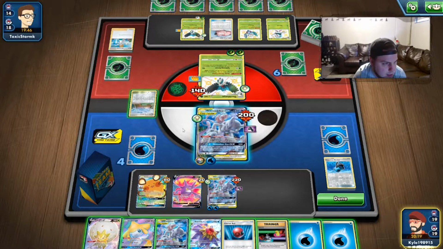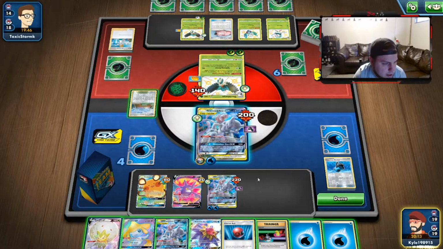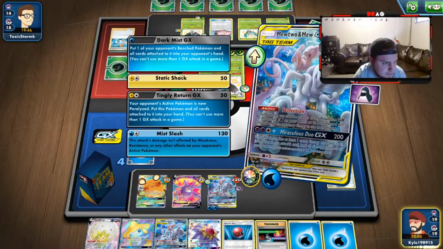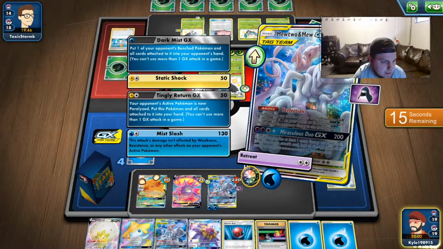Alright, guys. I wish I had the Tool Scrapper. How do we make this work? I think I should be able to paralyze him, just not put any damage on. Then I can at least put my Crobat in here and I have him next.